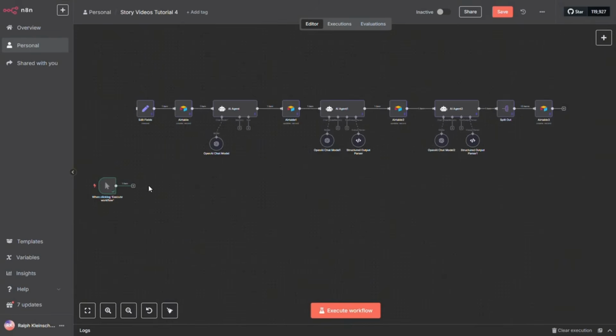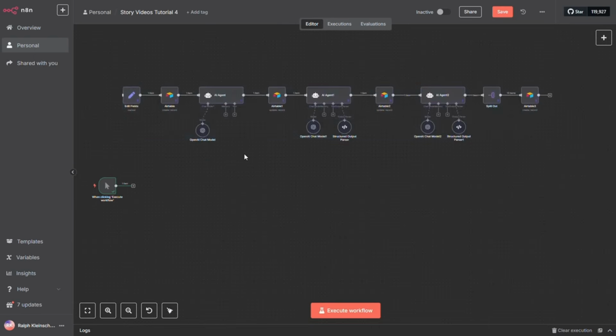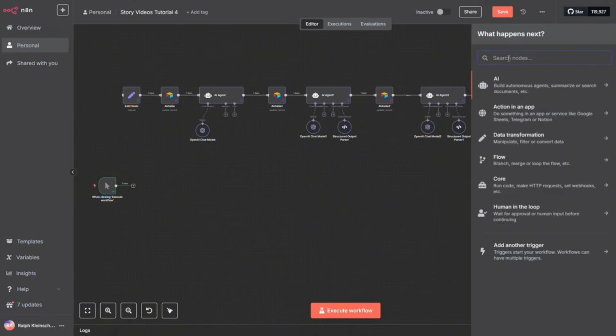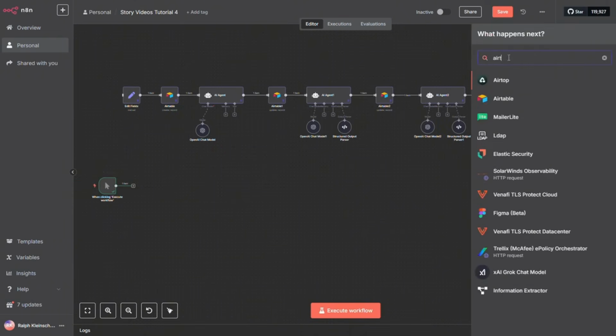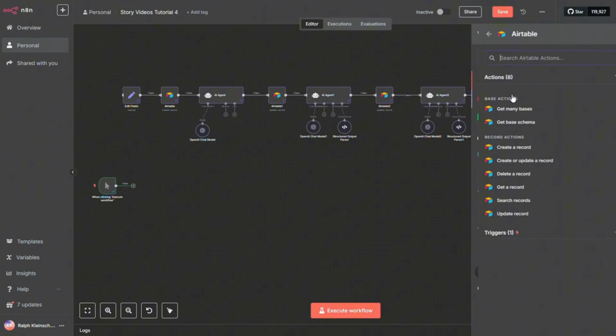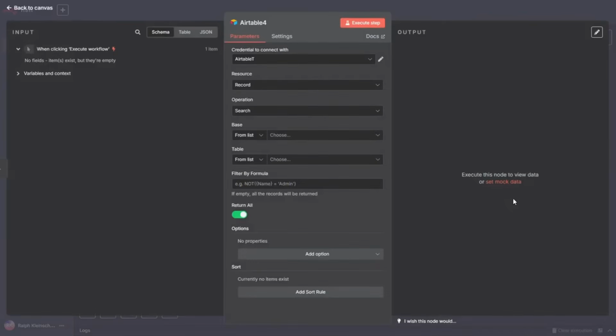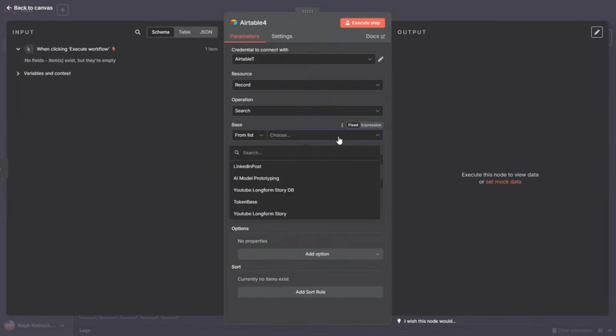Here's how I approach it. Each workflow chain I build is designed as if it knows nothing about the one before it. That way, every section is self-contained and easier to manage. So, the first thing we need to do is load the story to get the story ID. Once we have that, we'll use it to load all the related scenes, and then we can start working with each scene individually. Go ahead and add an Airtable node, and let's pull our story back from the database.